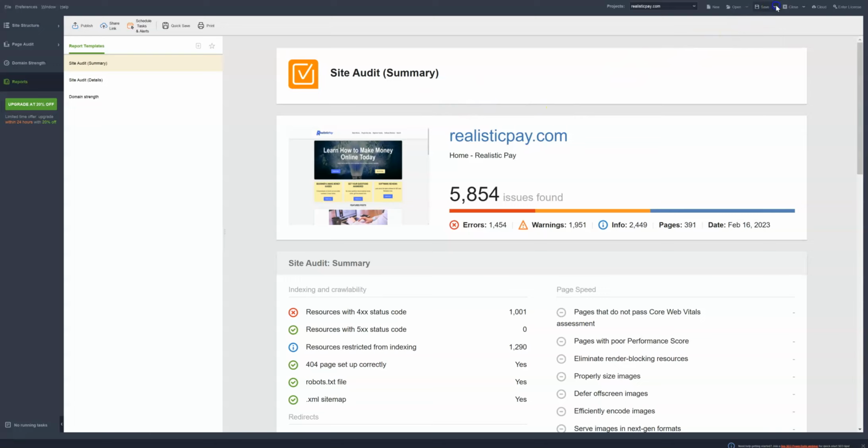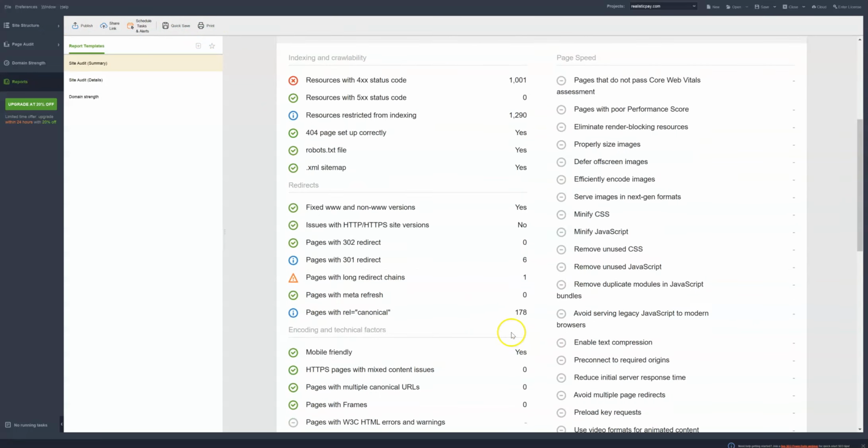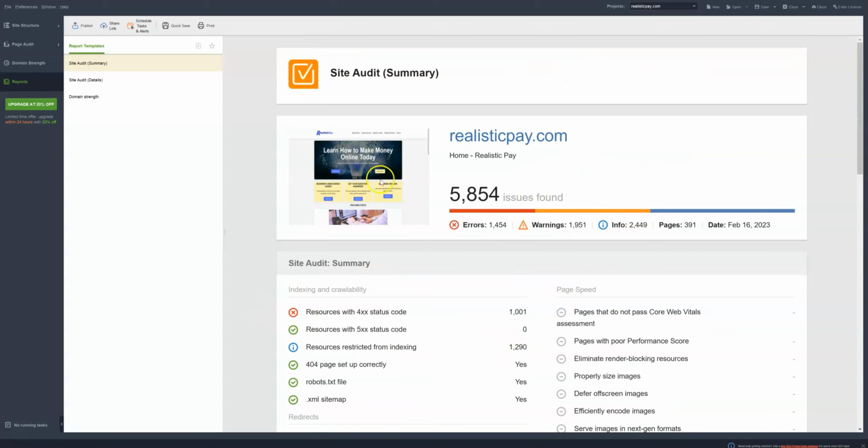I think you can save. Can you save this one? Current project, that's current project, but how would we save this one? Quick save, print right up here. You would just push the print button and you can print this, you can save it and so forth. So this is where you'd be able to send what's going on with the site, where you can use this an unlimited amount of times.